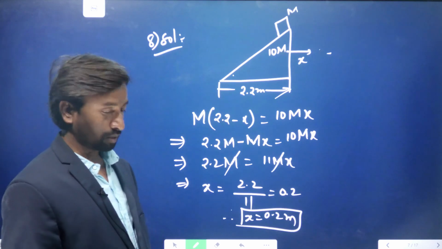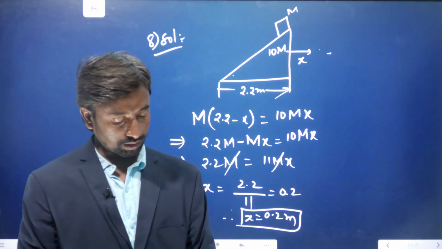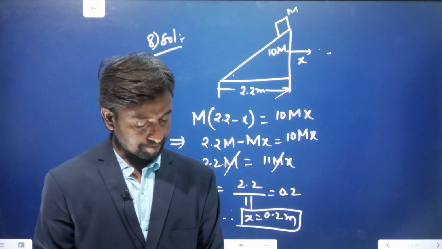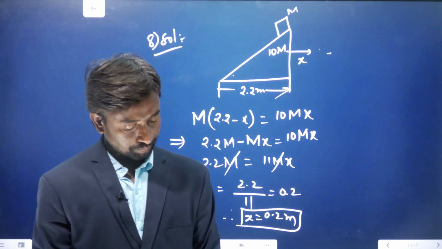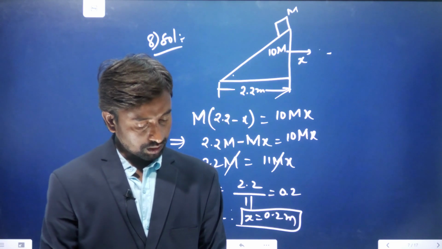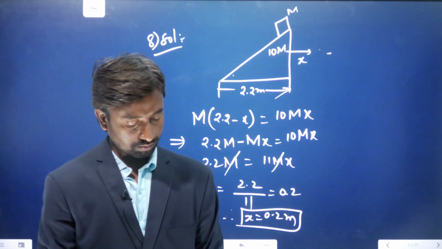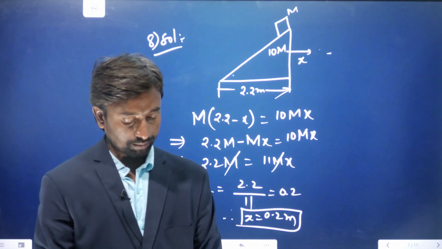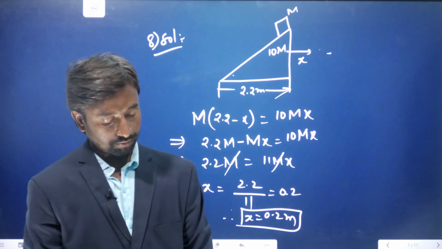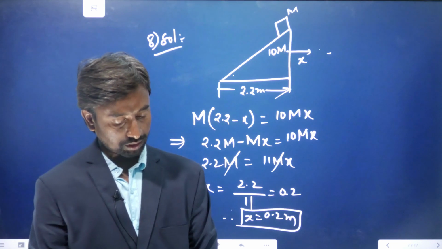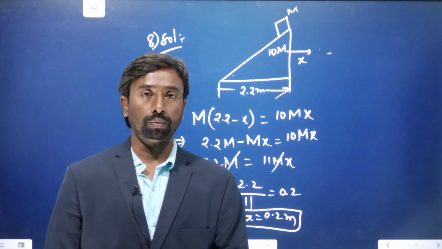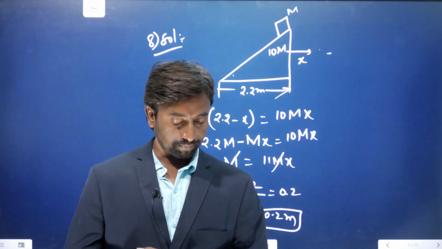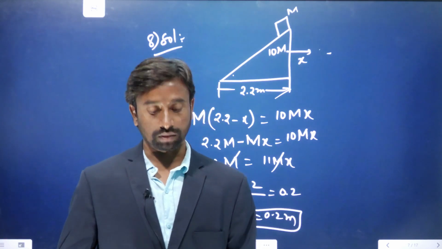So the ninth one is also direct, because we know that the center of mass about the reference axis is 0. The total momentum of the system from the frame of reference attached to the center of mass, so total momentum about the center of mass is 0. So we can say directly the answer is option 3.